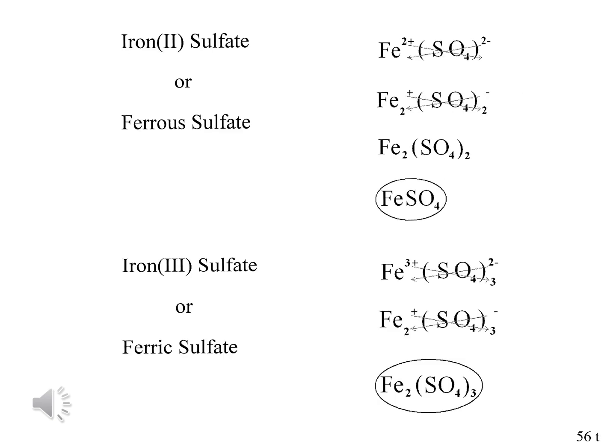Now here I want to do 2 compounds that sound very similar on the surface, but they are very different actually. I want to write the formula for iron 2 sulfate and iron 3 sulfate. The iron 2, as we said, is also called ferrous, and the iron 3 is also called ferric. The way you would write these formulas first is that you would write the metal first.